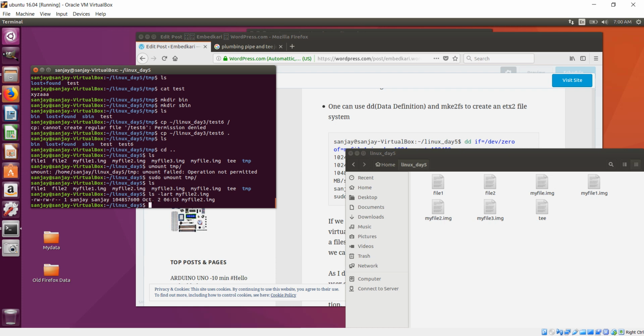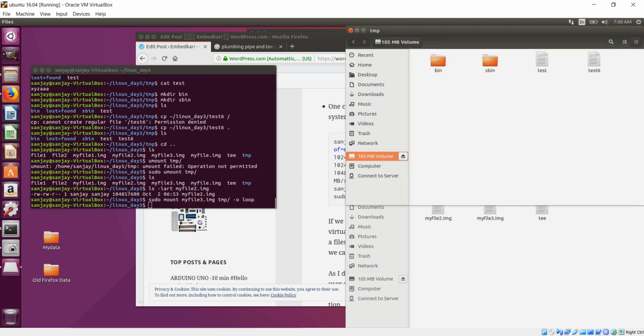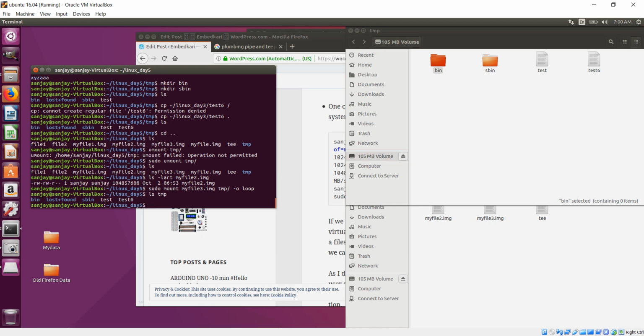But to see the file inside this, we always have to mount it. Yeah, now on the right side you can see test 6 directly. Perfect.